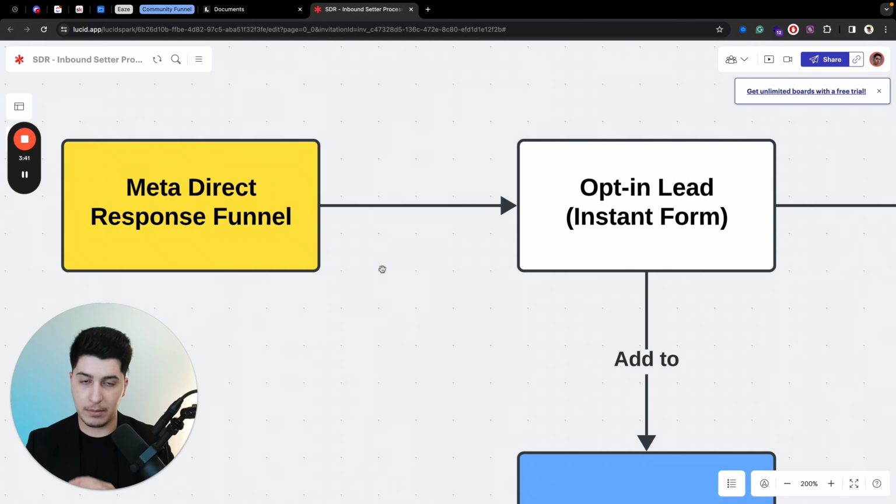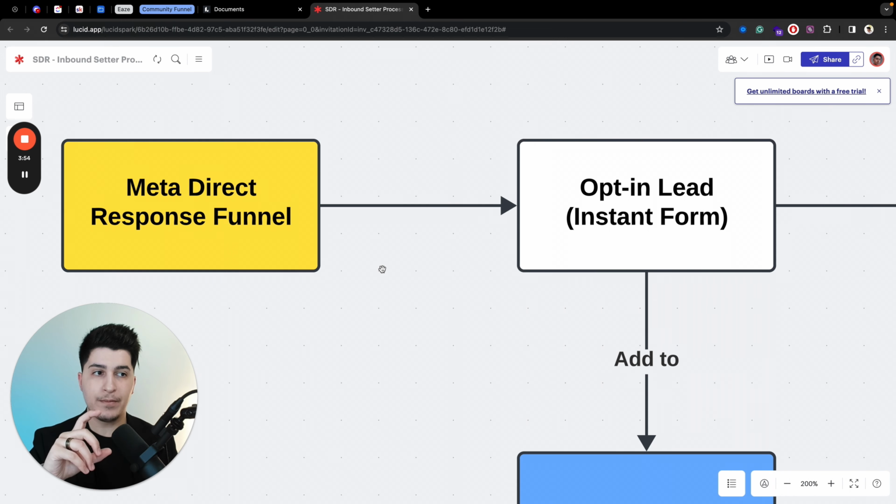Therefore, them putting in manually their contact details will be beneficial. And also, since it's a different experience from ad to page to then to the third stage, they will remember you more than if they just do it through an instant form. So the more people remember about you and your offer and your ad, the better conversion rates and show up rates you will have. Okay.